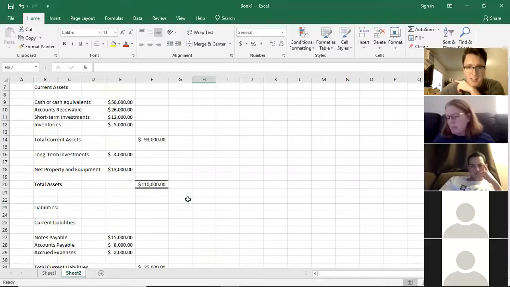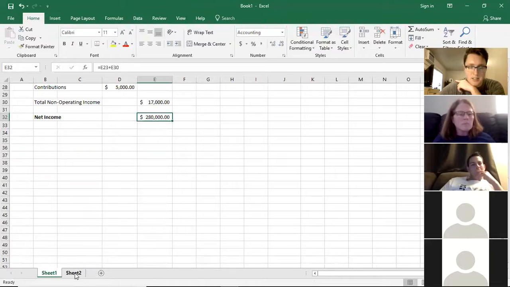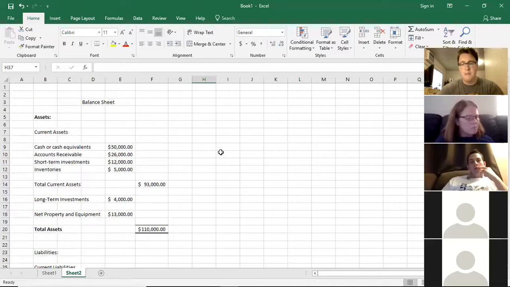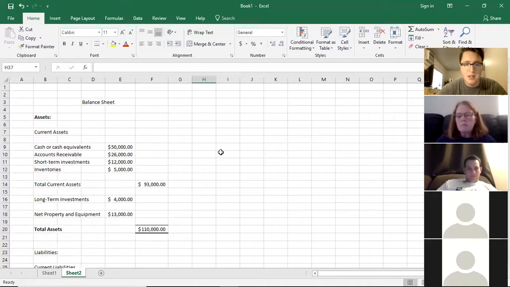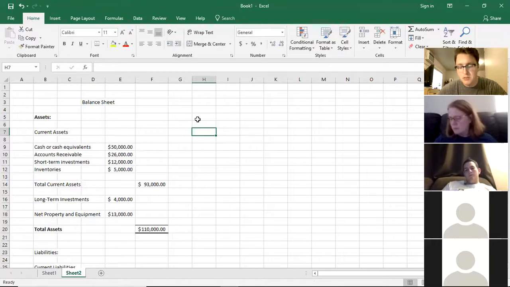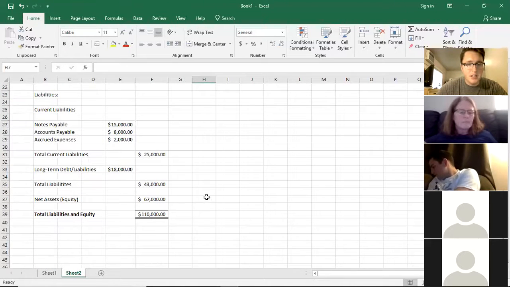Can you guys tell me which financial statement takes the net income and shows how much will be retained in the equity of the company? The balance sheet? The balance sheet shows your assets and liabilities. The statement I'm looking for is the statement of changes in equity, at the very end of chapter 3. You don't need to create that one for this test, but I think you might need it for the final, so make sure you understand it. It shows how much of the net income translates to retained earnings or equity in the company. That's the statement where you might show dividends paid, things like that.